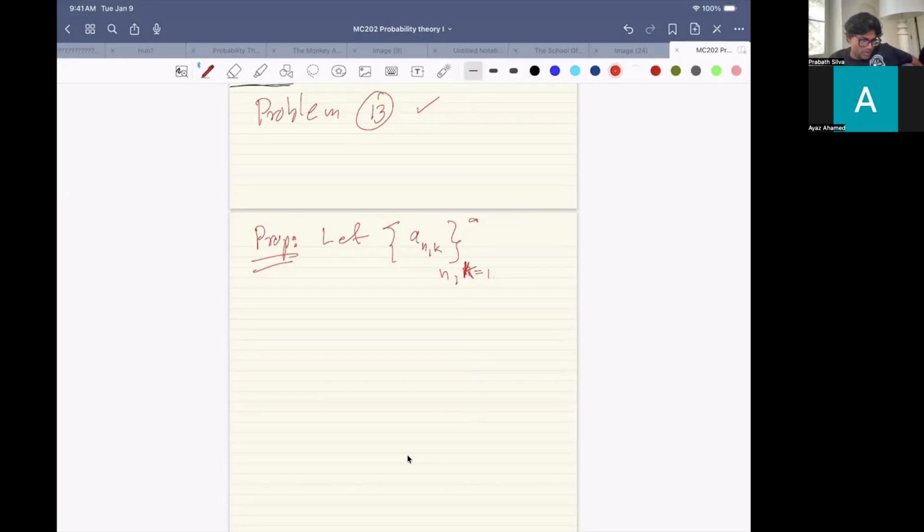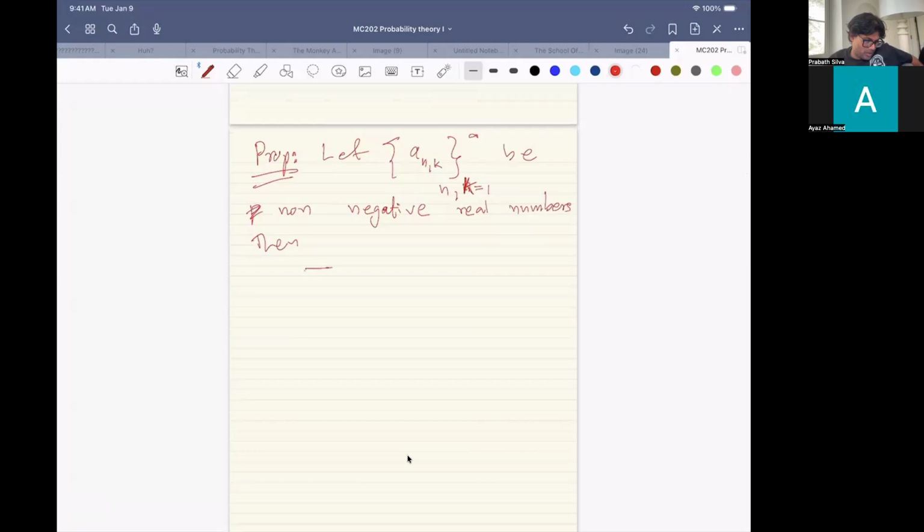Be non-negative real numbers. Okay, then this sum n equals 1 up to infinity of this sum k equals 1 up to infinity of a_{nk} is equal to this.